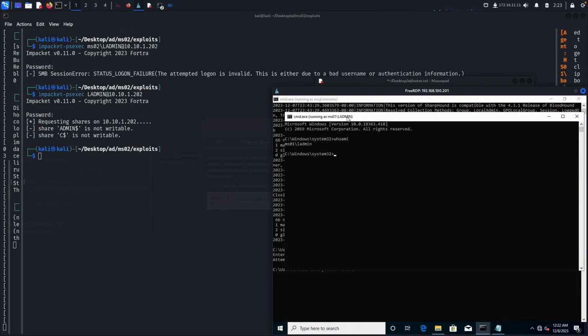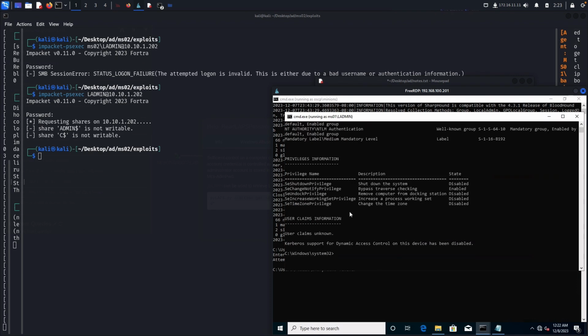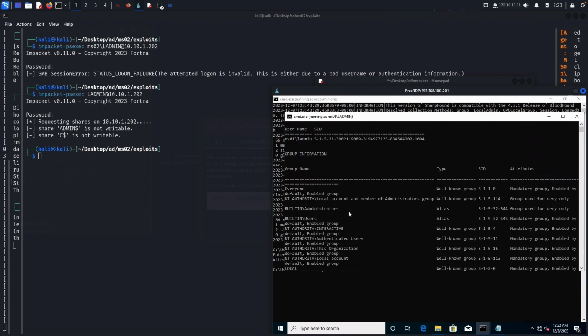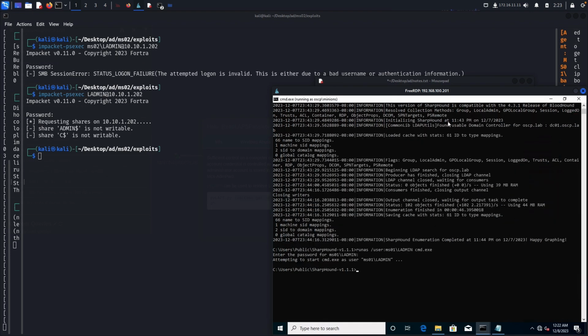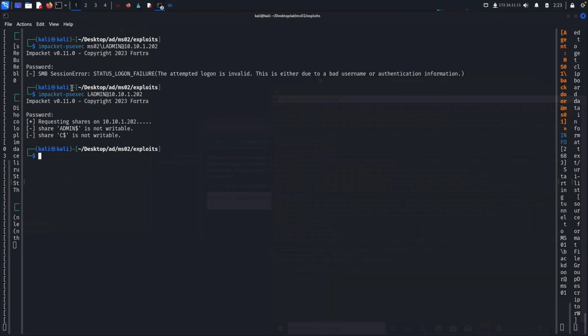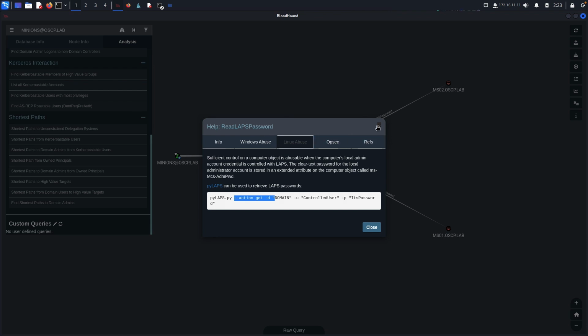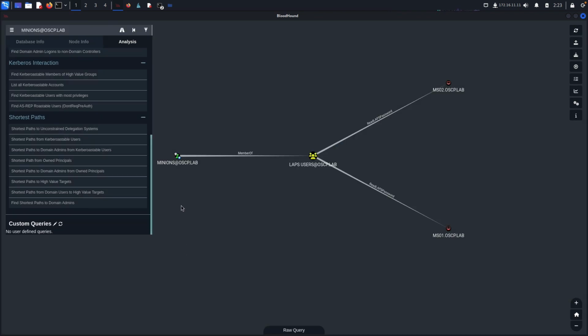Who am I? LAdmin. Who am I /all. These are all my privileges. Right off the bat, yep, your built-in administrators. So that validates that once we get onto MS02, we can privilege escalate to the local admin there, the LAdmin. But as we validated, it's not going to work for lateral movement. So hopefully I beat that in and everyone understands. If not, you probably fast forwarded as soon as I showed BloodHound again.